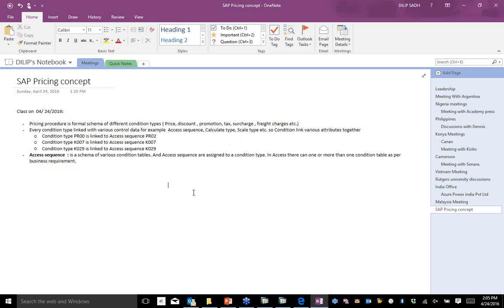You can have these condition types associated with as many access sequences as possible. You can have one, you can have ten.